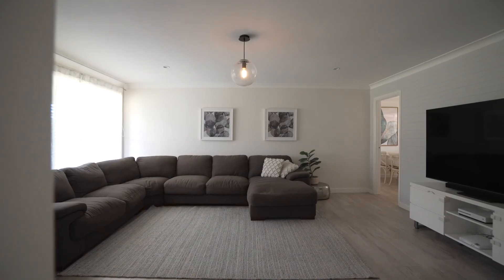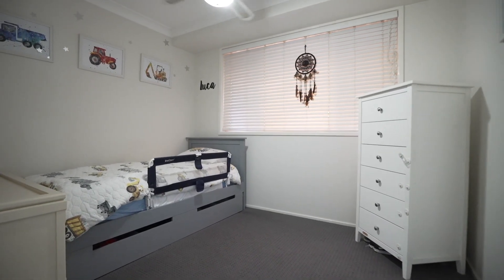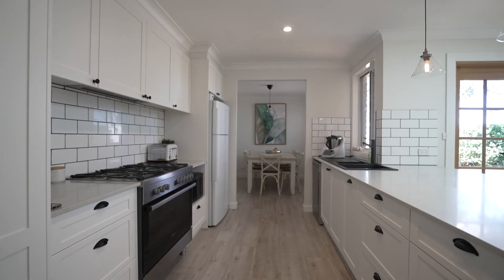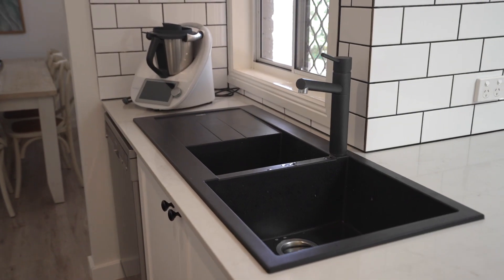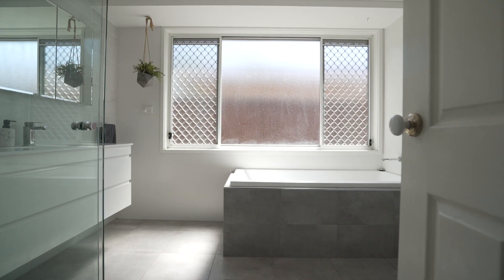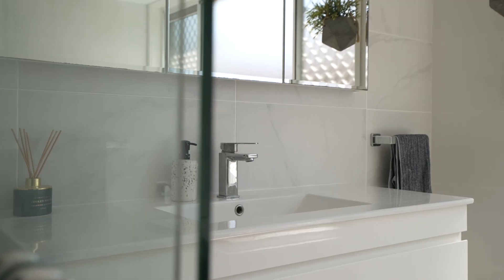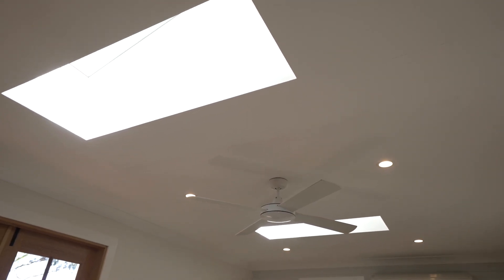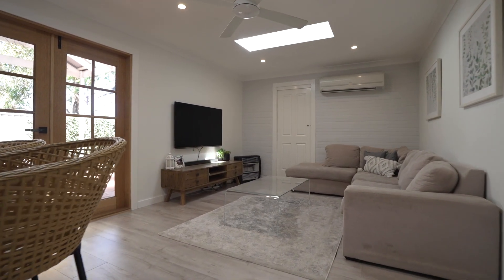Inside the home, you'll be very impressed with the level of finishes that these owners have painstakingly improved over the years. With internal living features such as a new shaker-style kitchen with its 1200 millimetre Caesarstone benchtops and Oliveri granite sink and tapware, and a new bathroom and ensuite with frameless shower screens are sure to impress. The natural light that the new Velux Skylights produce only complements the new flooring, feature ceilings, and the sophisticated décor in general.